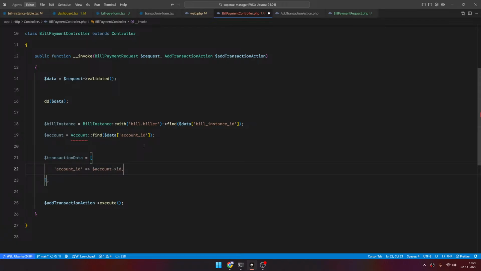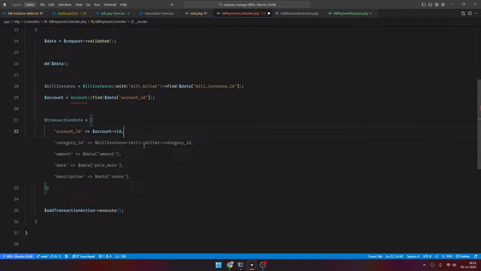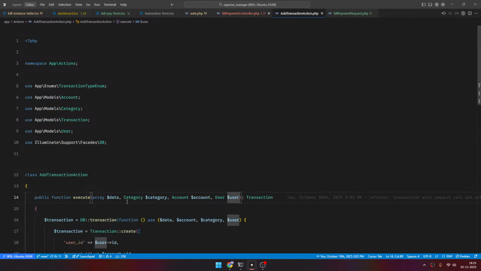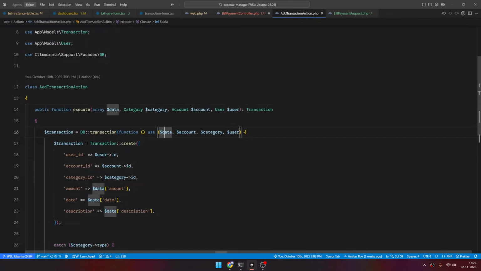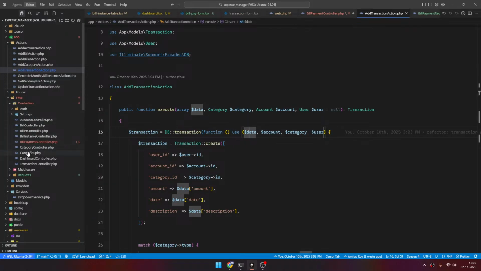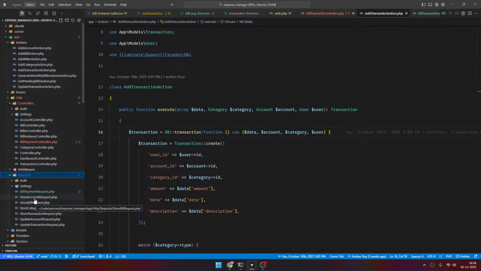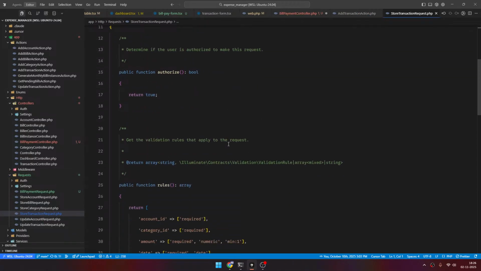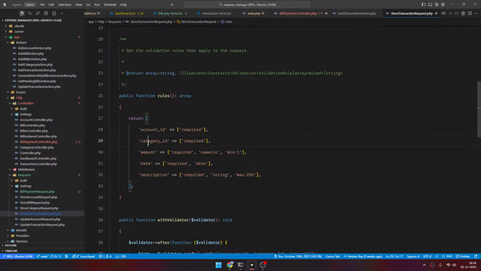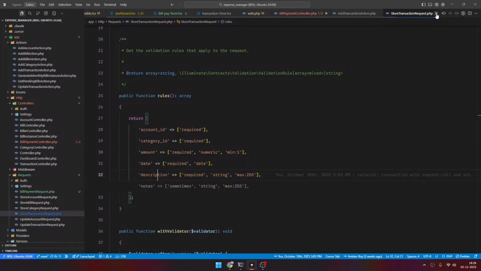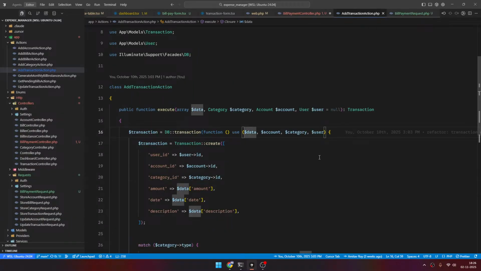I'll need the account ID, because if you see over here, this data comes from this request, which is store transaction: account ID, category ID, amount, date, and description. Okay. So we need that. So we will populate it.